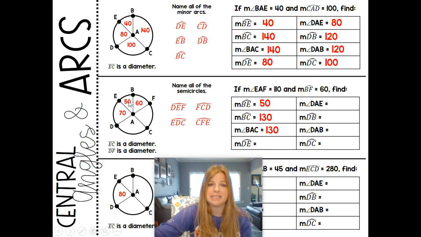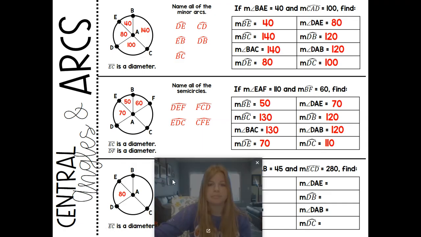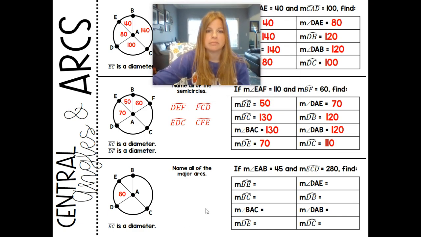DE. I'm going to know that DE has to be 70 for the same reasons that we knew that this was 70, because 60 plus 50 plus 70 is that 180. There are also vertical angles, you could use that. DAE is 70. DB, that arc, I would add 70 plus 50 to get 120. Therefore, the angle, the central angle, is also 120. And then DC. So if this is 70, and this is a diameter, 180 minus that 70 is that 110.